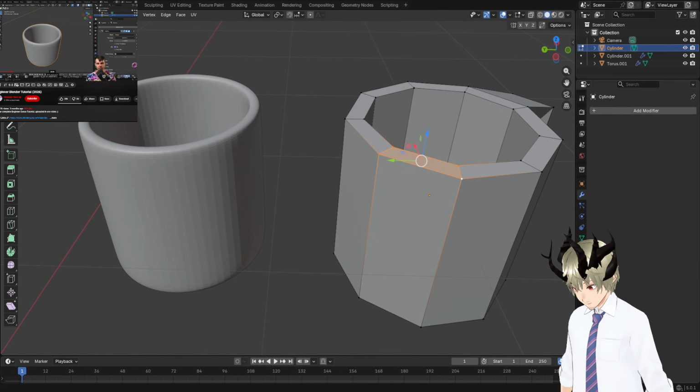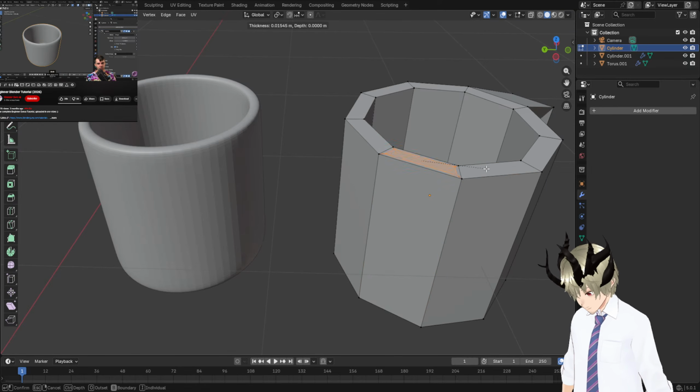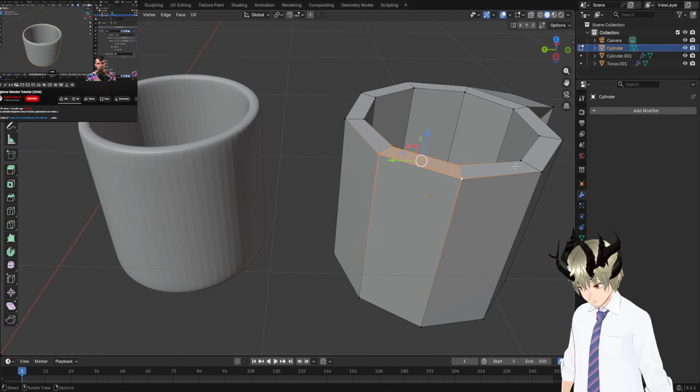Oh, wait. Okay. Well, I just want to experiment a little bit with the thing he just taught us on this second mug that we have. So I tried to extrude. No, but it does the same thing as extrusion, right? It feels like the exact same action. No, wait.